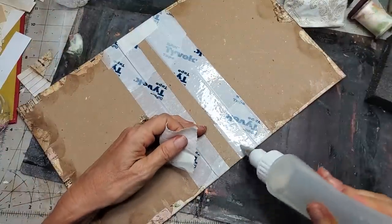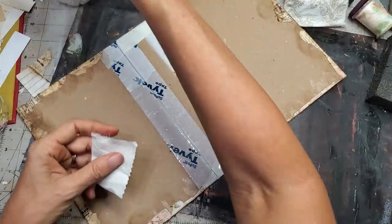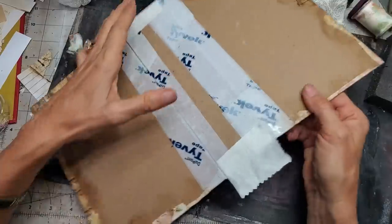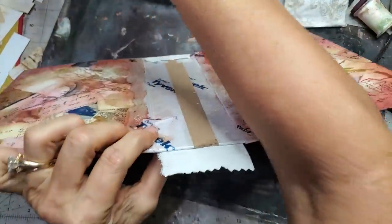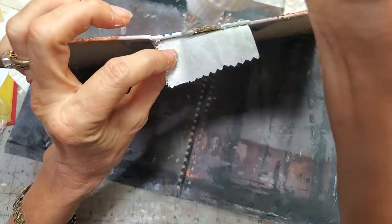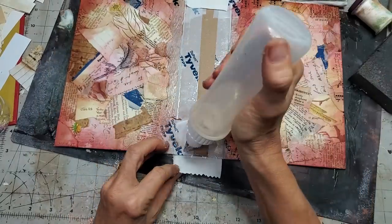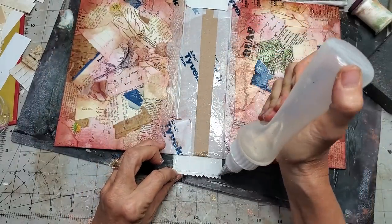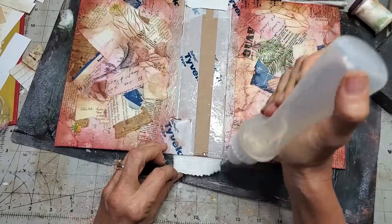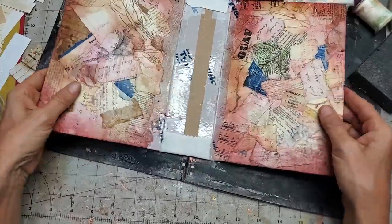Let's just glue this — it's faster. Somebody's got to break some rules around here, might as well be me. This is going to cover this little butt end. You don't have to do this if you have a pretty spine that is already fine, but mine is from scratch so I do need to do a little hidden decorative work here. I think these things are called headbands. So now we have that all nice and flatly flat.